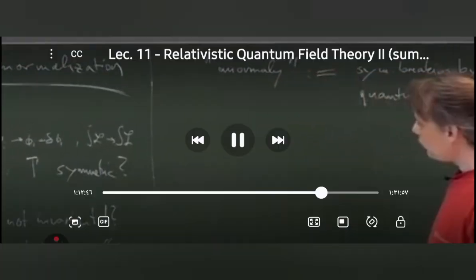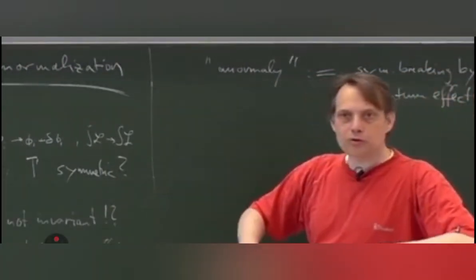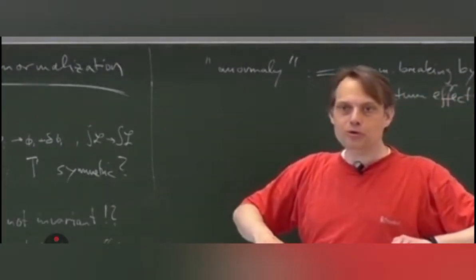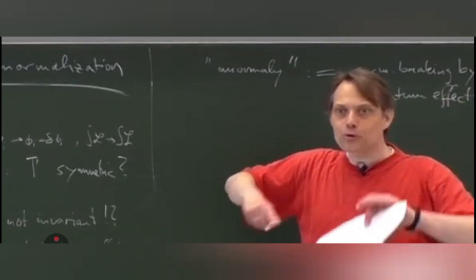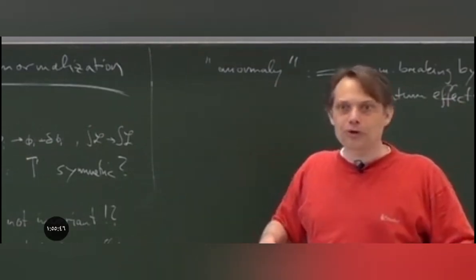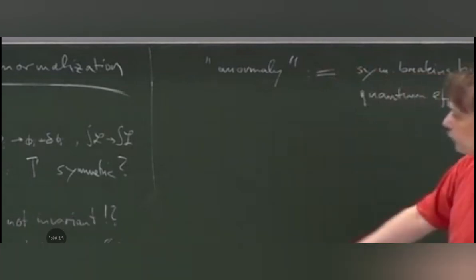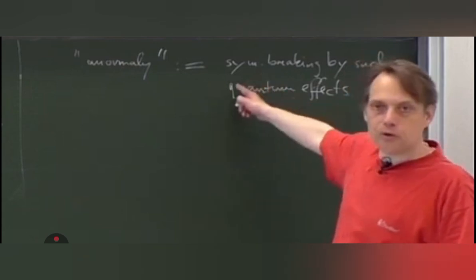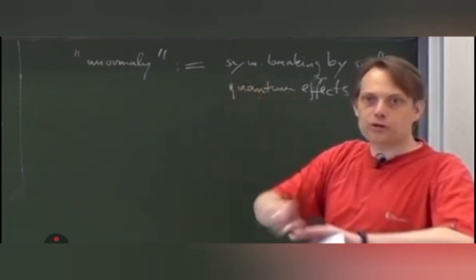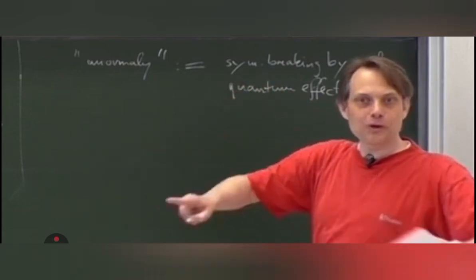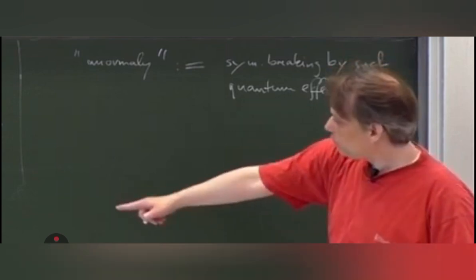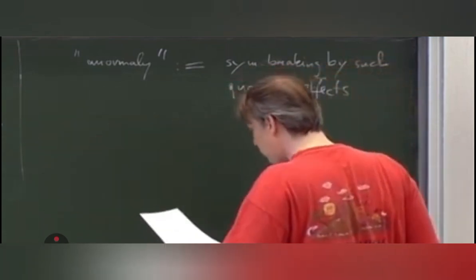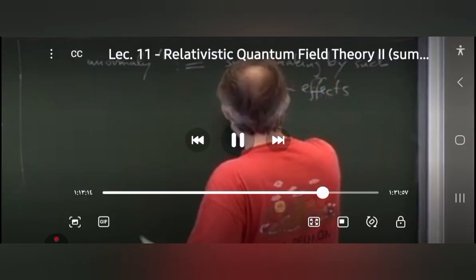Therefore it might happen that by defining the finite parts of the counter terms in tricky ways, the symmetry actually is valid. And if you can find such finite parts of your counter terms that make the symmetry valid, then you do not speak of an anomaly. You speak of an anomaly if there is absolutely no way at all that you can find counter terms which restore the symmetry. So this is the same explanation that I mentioned, the same explanation I gave.